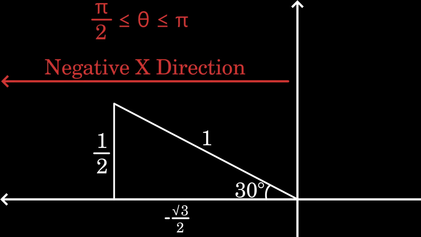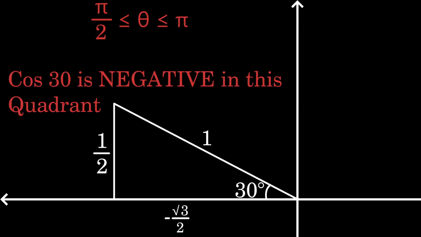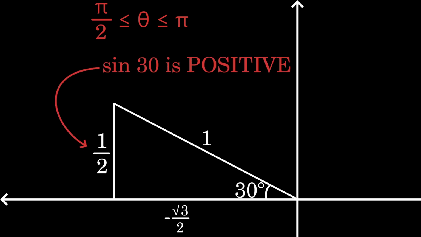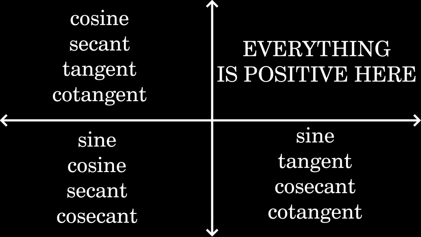Remember, we are on a graph. You cannot have a negative side length, but on a graph you can. Does that mean cosine is negative here? In fact, yes. Tangent is also negative in this quadrant because tangent is equal to y over x. But sine is not negative because y is still going in the positive direction. Here are all 4 quadrants and what trig functions are negative in those quadrants. Remember the reciprocal functions too, which are just 1 over the main functions.